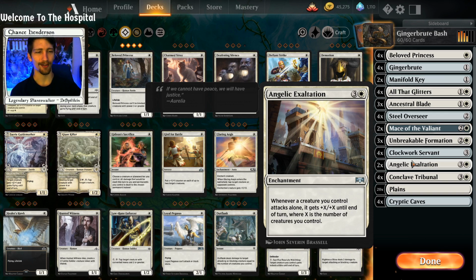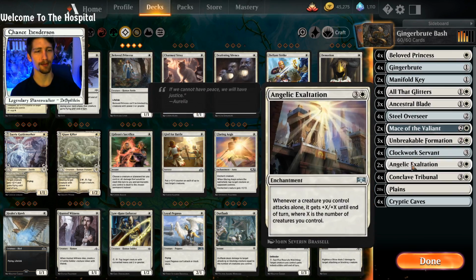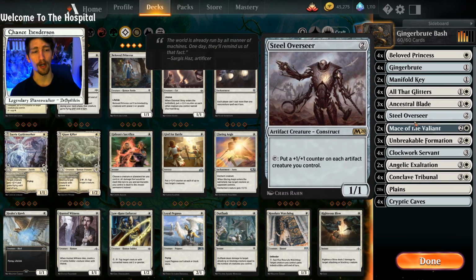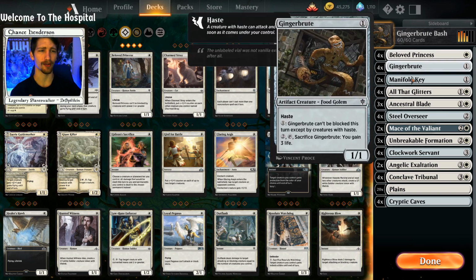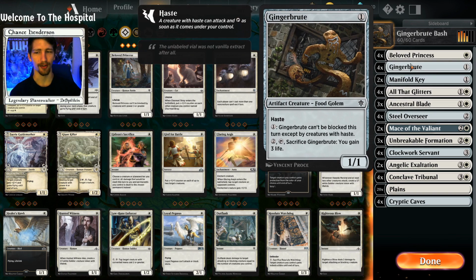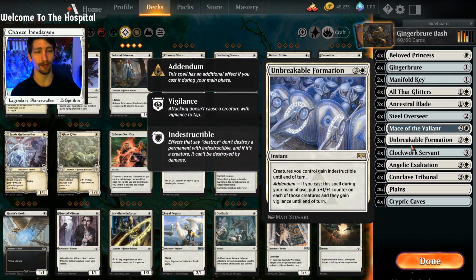2 copies of Angelic Exaltation, which, as I already said before, is used for the Beloved Princess and Gingerbrute. And then 4 copies of Conclave Tribunal for some removal. And actually, if you wanted to, you could probably take out Steel Overseer and play Healer's Hawk and have a similar result. Steel Overseer might be a little bit better, but honestly, having another creature that's evasive that can get in fairly easily and be built up fairly easily might be just as good as having Steel Overseer, right?